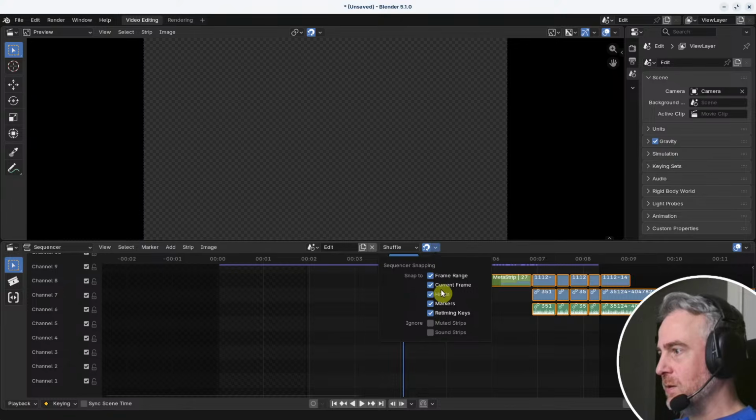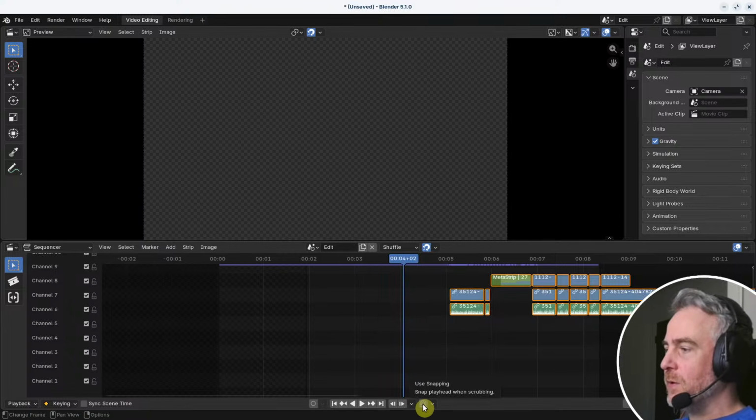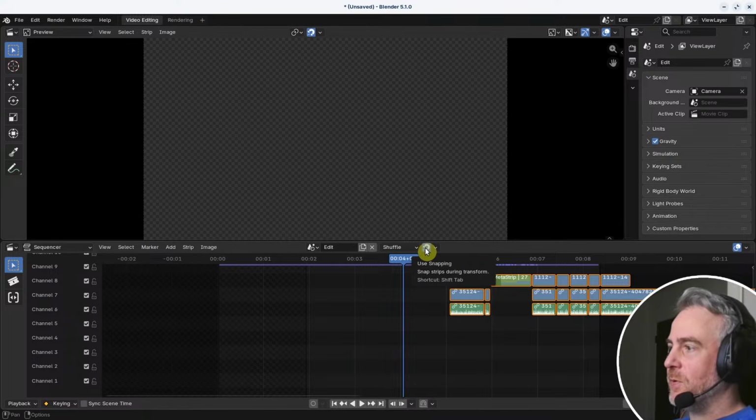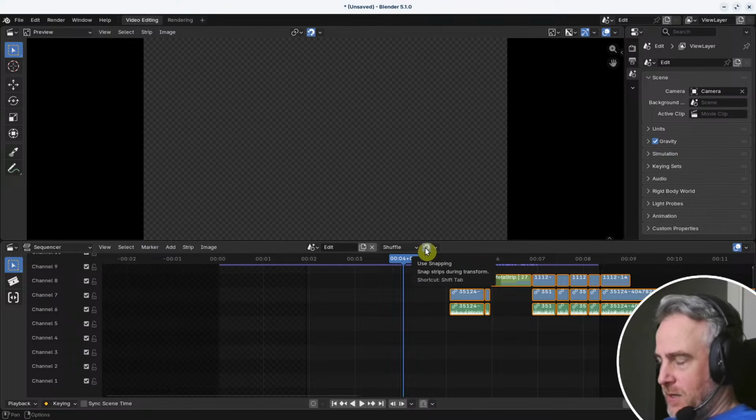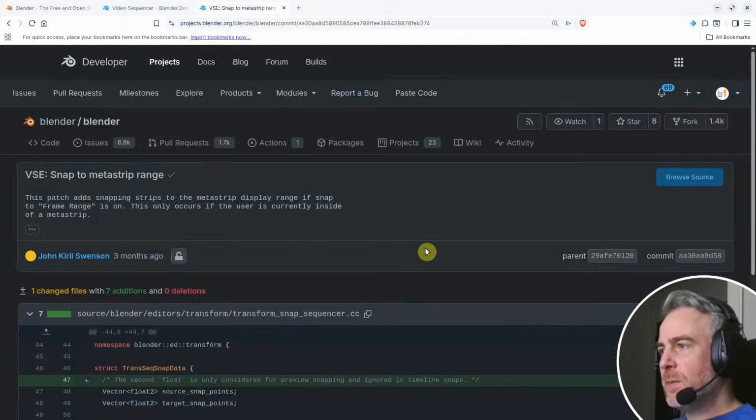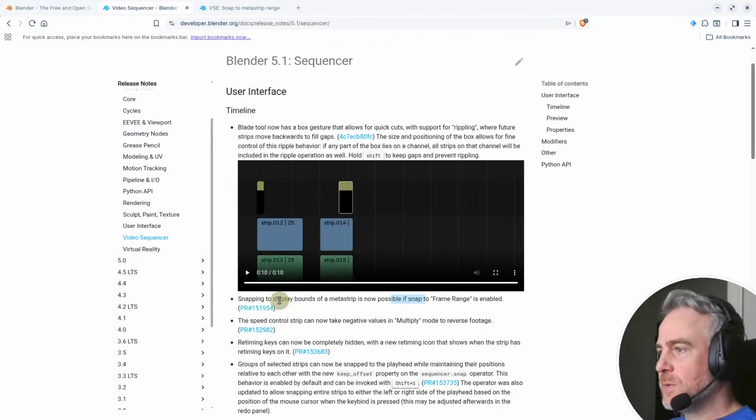Because this is still frame range, current frame. Oh, snap to current frame. Oh, you know what? This is probably for the playhead. Yep, snap playhead when scrubbing. This is for strips. So I wonder, maybe that's what this means.